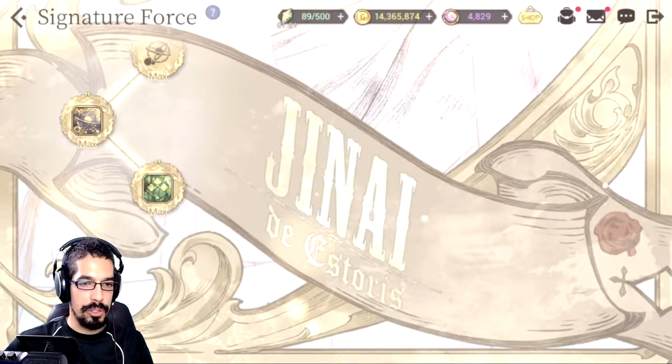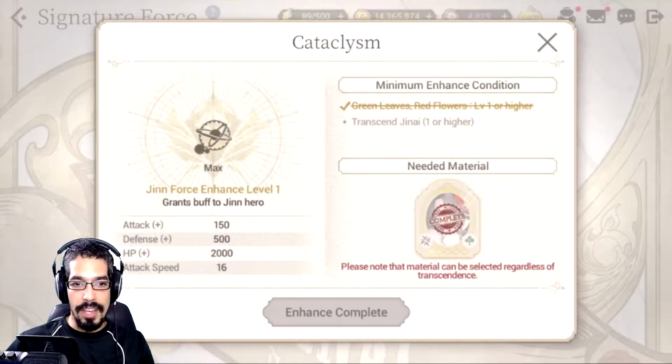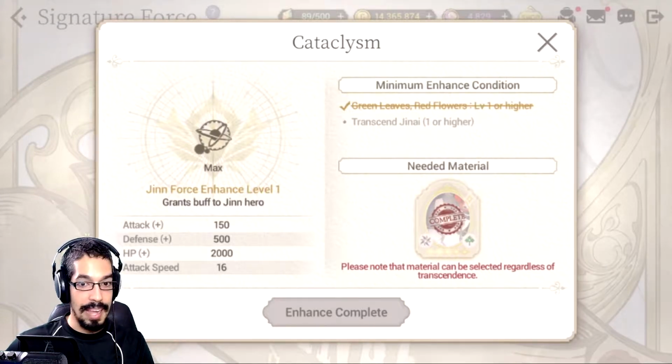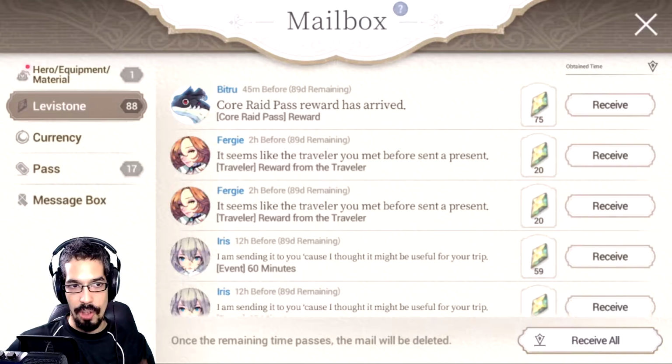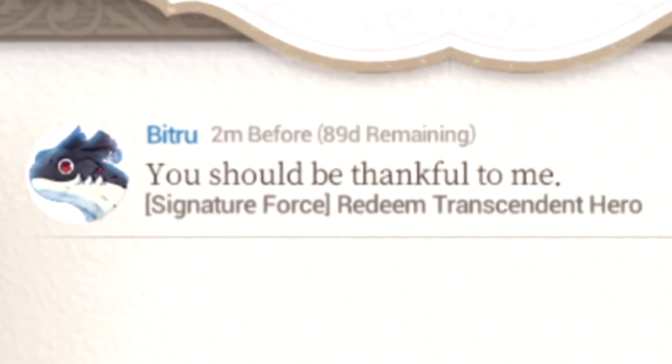Another thing I wanted to share with you guys is that, in case you didn't know, because I didn't, if you use a Transcendent unit, in this case is always going to be a general for signature force, then there is a mechanic implemented in the game that I didn't know about, where the Transcendent unit is going to be given back to you on the hero material equipment. As you can see, you should be thankful to me, signature 4, redeem Transcendent hero.